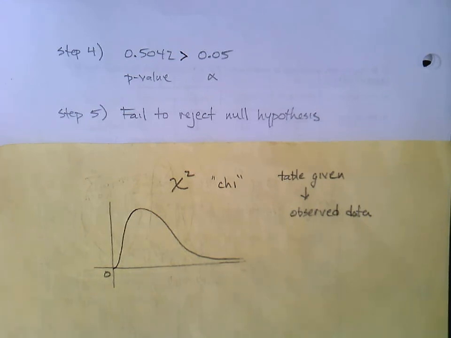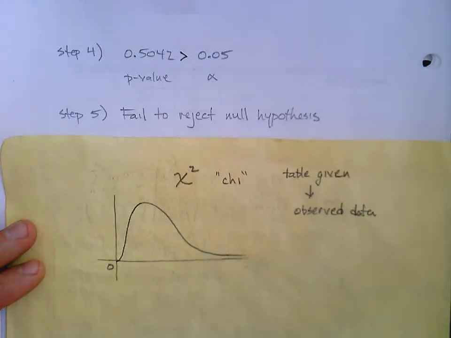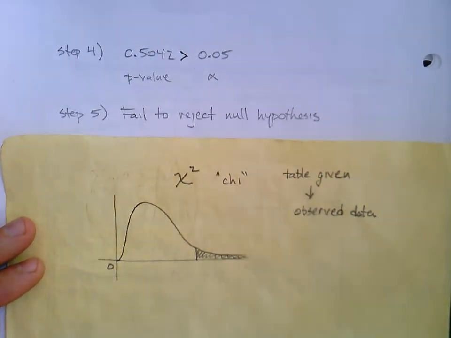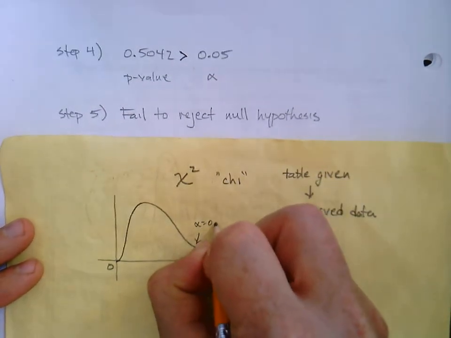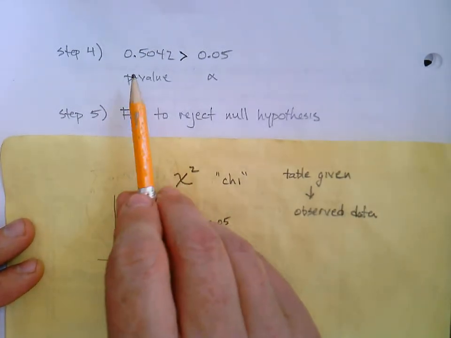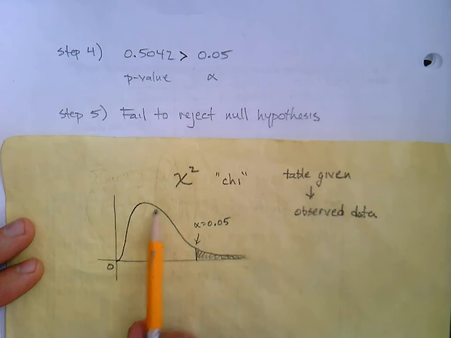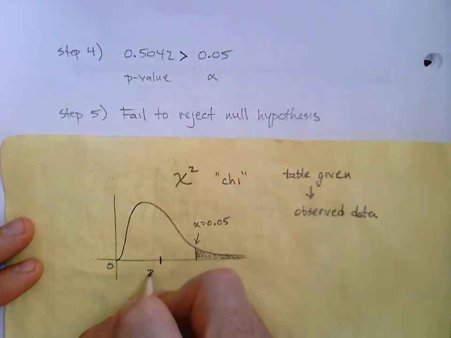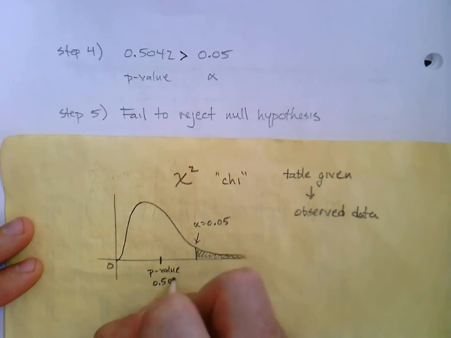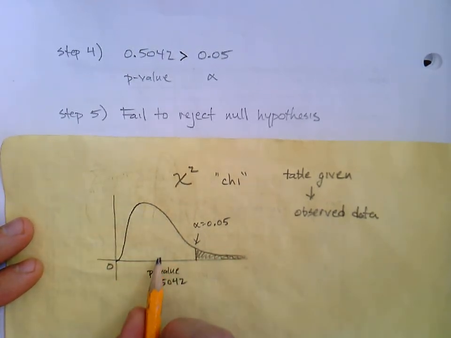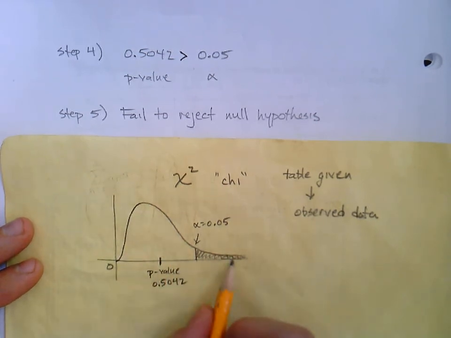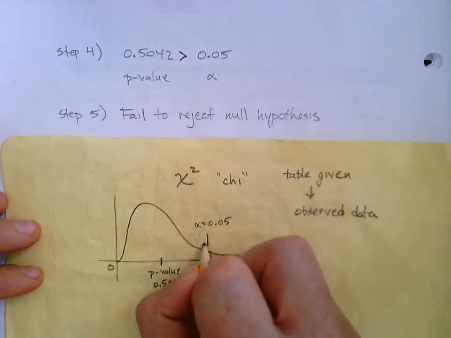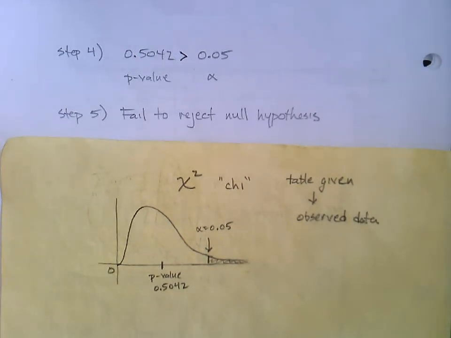What's happening with the graph? Sometimes we like to graph these things and shade. So 0.05 would be the upper 5%, whatever this is way up here at the top. Our p-value landed at 0.5, so that's like 50%, way back. That's our p-value, not even close to that shaded region. About 50% is on the left and 50% is on the right. I think this should actually be quite a bit further this direction for a better drawing. Not even close.